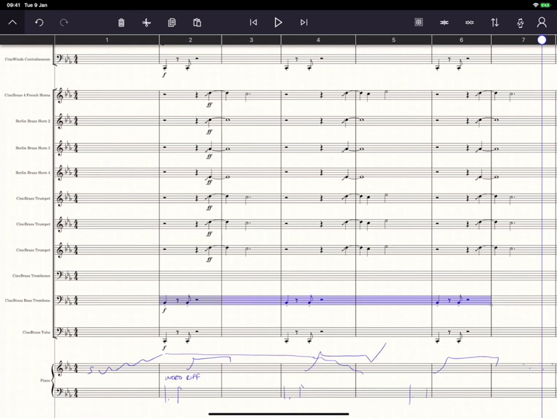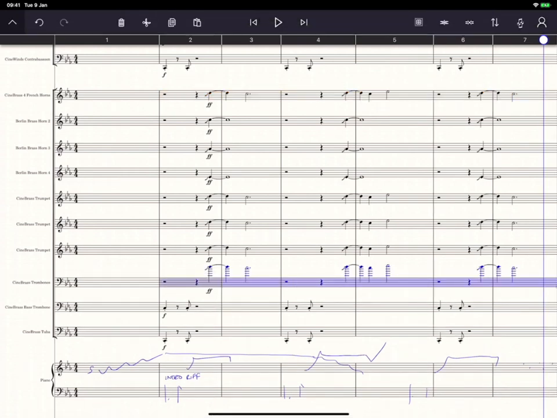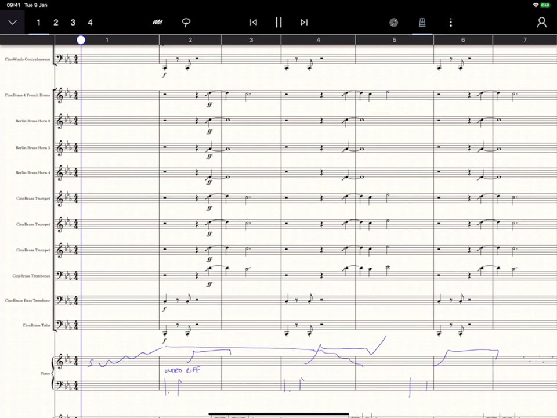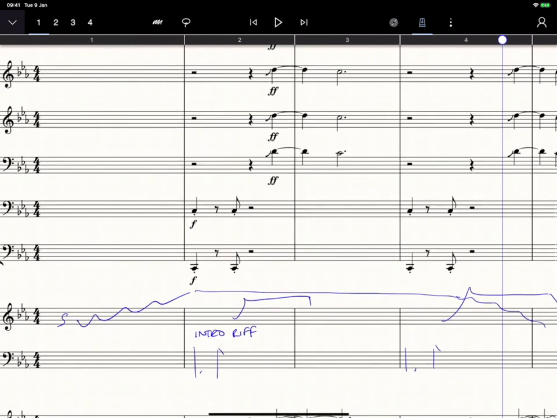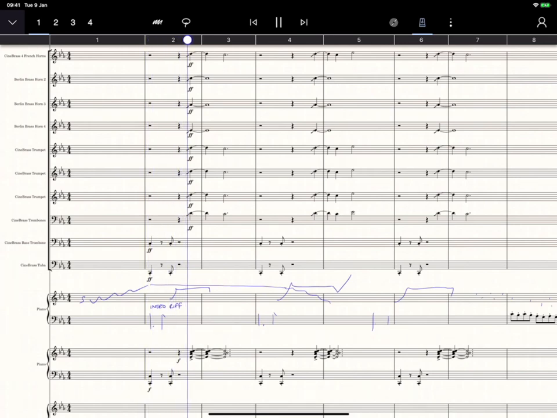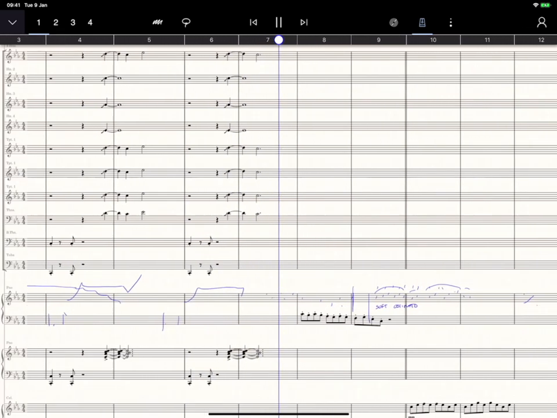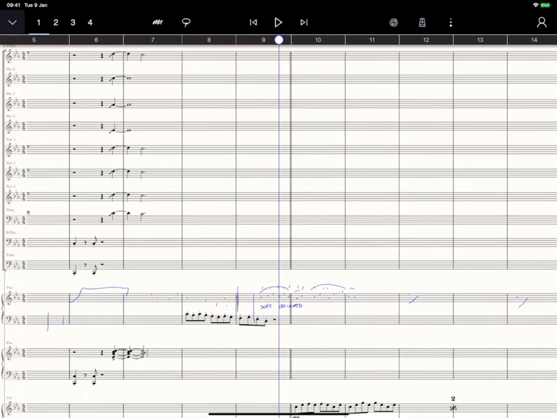It's a bit too low for bass trombone at that point, though. And in the spirit of what I was saying about only having a few ideas, let's really hammer this home in the brass like that. Okay, cool. Let's make these even louder though. And in fact, probably this one as well.